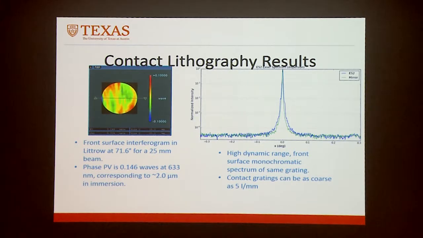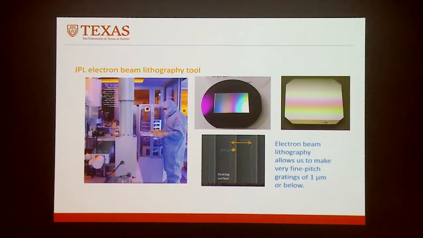So this is just some manufacturing things, testing of our gratings from the front surface using interferometry and making high dynamic range spectra of laser light. And we've made gratings as coarse as 5 lines per millimeter. And the grating we needed in our example was 6 lines per millimeter. But when you come from the inside, the wavelength shrinks. So actually, we would have only needed a grating that was 18 lines per millimeter in that case. So we can make gratings way coarser than are needed for examples like I gave you.